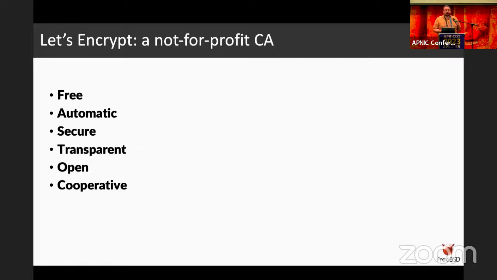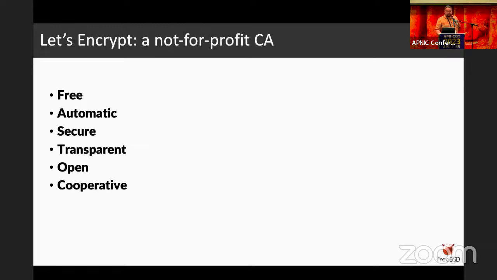Instead of renting integers from certification authorities, first of all, let's take away the cost element. And that's where Let's Encrypt comes in. Let's Encrypt is a non-profit certification authority. It's been around for several years now, and it's trusted in every system that matters. So every web browser, every operating system, every device that checks for certificate validity or trustworthiness trusts Let's Encrypt's root certificates. So it's free, it's ubiquitous, it's everywhere. But more importantly, it's automatic.